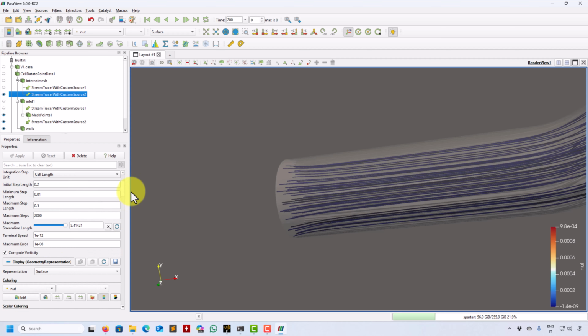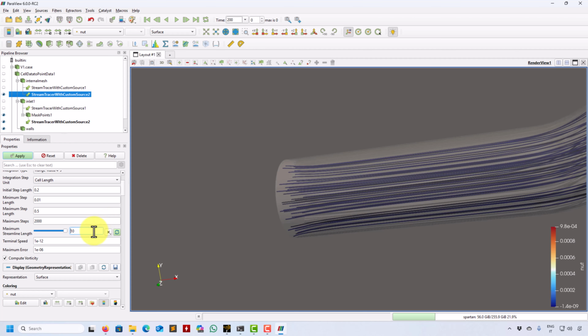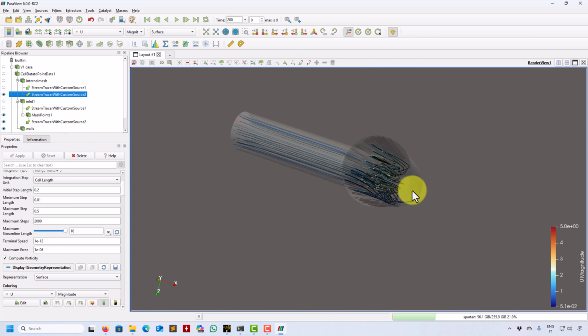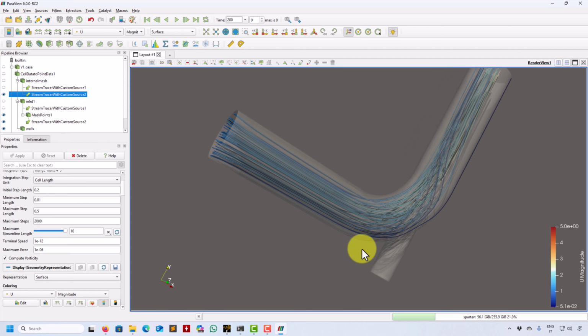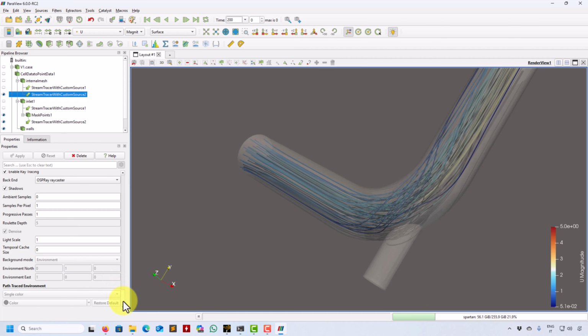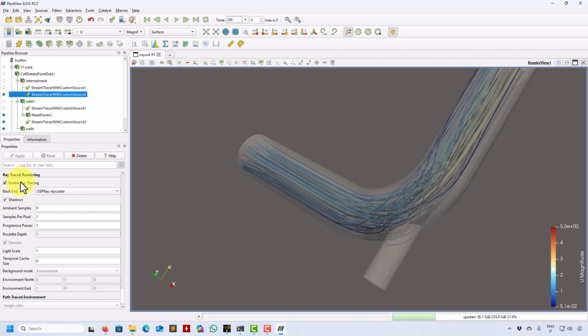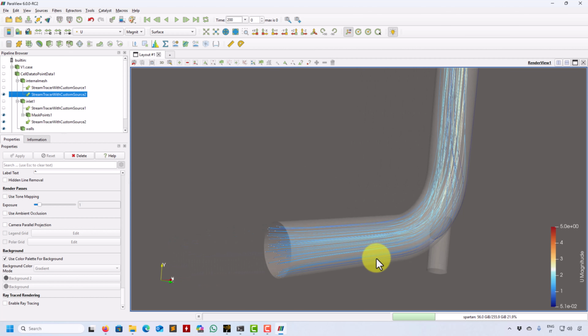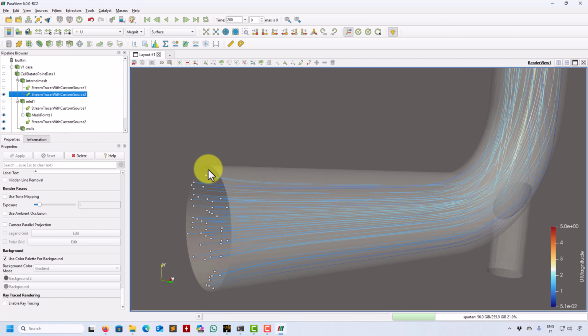visualization. Now let me increase this one to 10 to cover the whole domain. Let me change velocity there, and this is it. Easy peasy so far. Okay, no problem. And let me disable this stuff. What we would like to do now is to imagine that you have these spheres released there, and they follow these streamlines and do some nice animation.